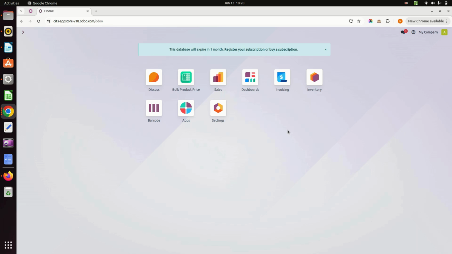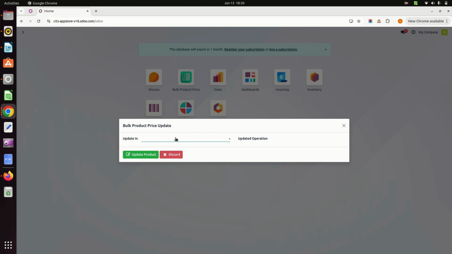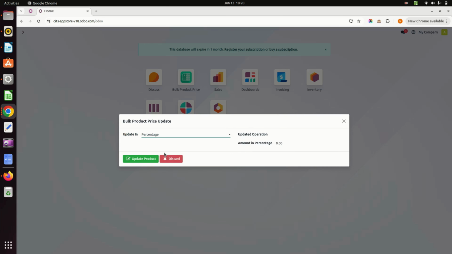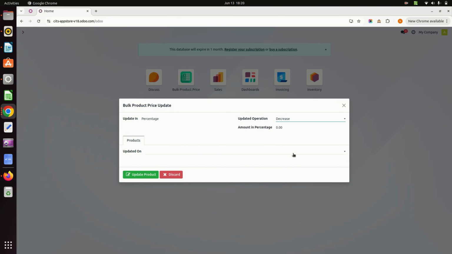Now that you have seen how to increase the fixed amount on the product prices, let's explore another scenario of increasing or decreasing the product prices by a certain percentage. So let's go to the application, update in percentage, update operation. Let's select decrease the prices of the product. Let's say I want to decrease prices by 10%.